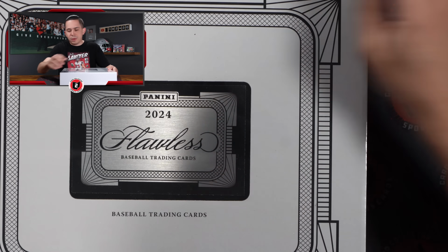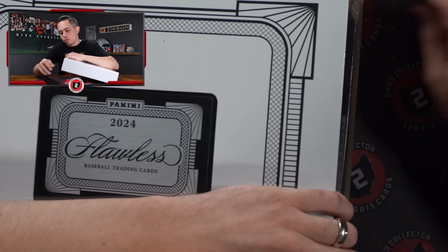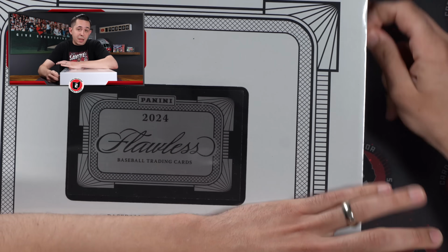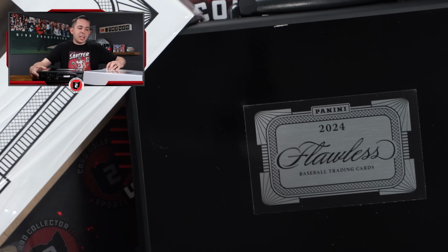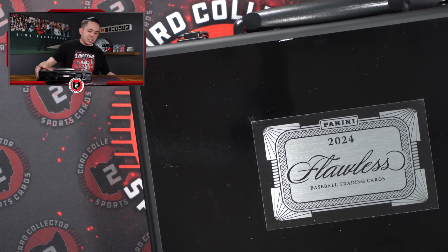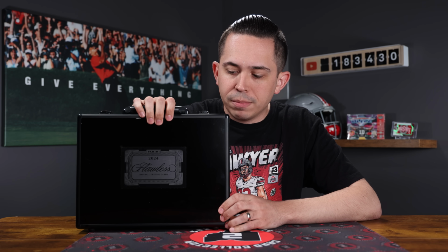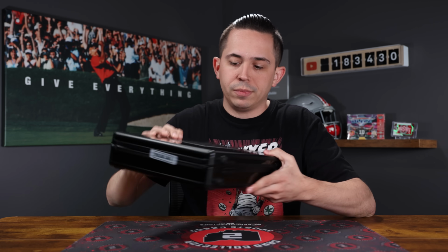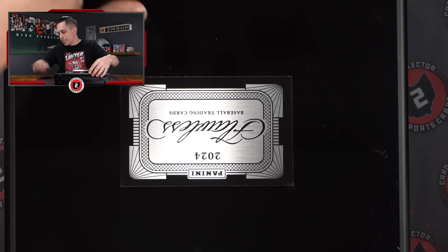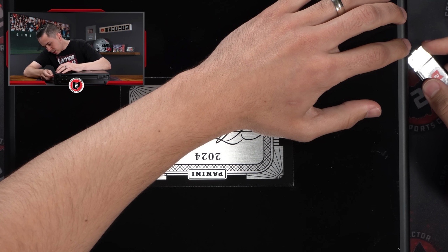One box should be like 10 cards. That's normally what it is, but I thought Flawless had 3 diamond or in case cards and it only had 2. So I am eager to see what is inside this briefcase. The glorious briefcase that is Flawless. Basketball is actually right in front of us, and it's silver, so baseball is black. All right, let's open this thing up, see how we do.